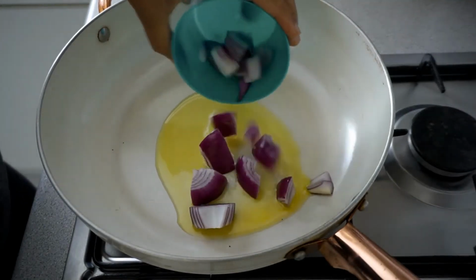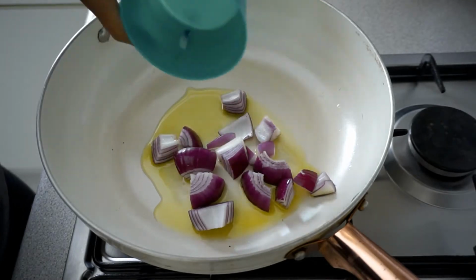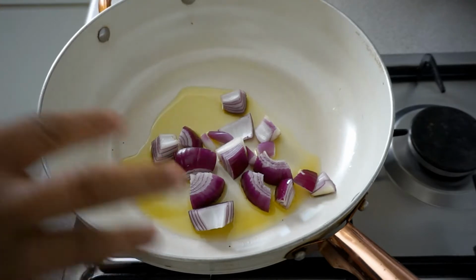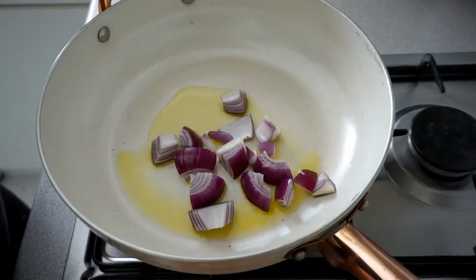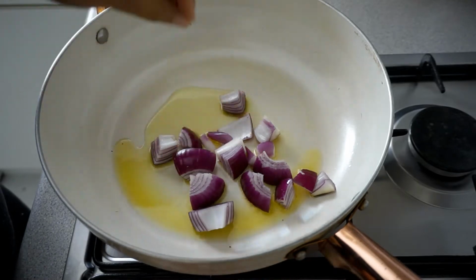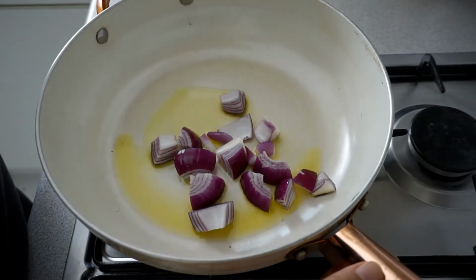to add the onions. Now what I'm going to do, I'm going to let this cook for about 2 to 3 minutes. Now my heat is on medium, it's not on high. I'm going to allow this to cook for a few minutes and then I will be adding the mushrooms.